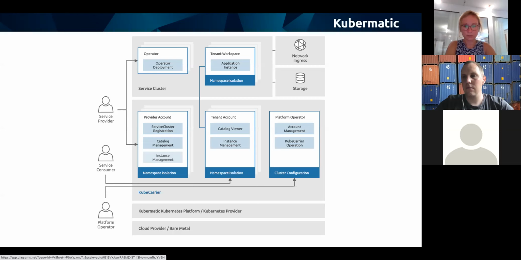And each provider can separately control which service clusters are registered for their provider account and control how they manage their catalog. And they can even be a tenant of other providers on the same platform. So you can provide value add services by providing Postgres, WordPress, for example, on top of an existing MariaDB service from someone else.